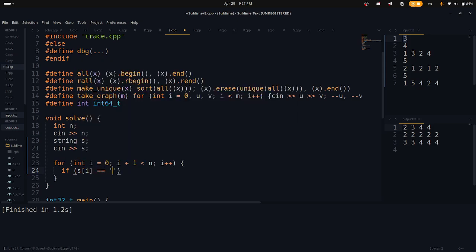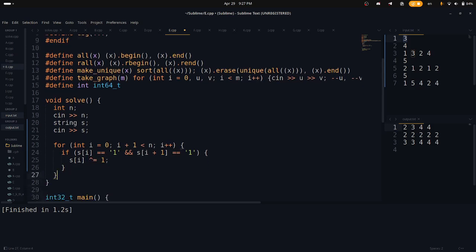If s of I equal 1 and s of I plus 1 equal 1, then we just do this. So, sorry, this will just be flipped, right? After that, we have some segments of zeros and ones. Only one. The segment of 1 is only 1. Now we can shift the 1 right, into the right.